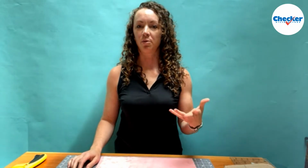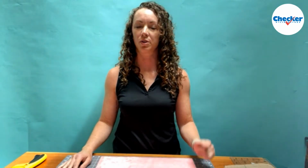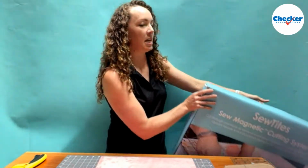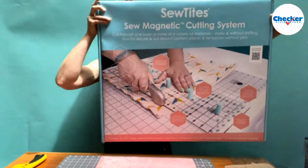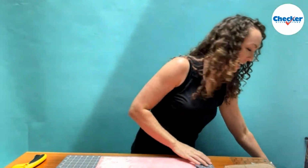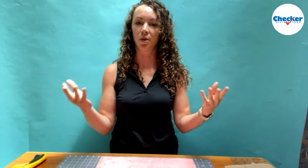People will be using it, we think, for everything from basting small quilted projects to leather work and all those kinds of things. The system does come in this is a mock-up, so a retail ready full color cardboard box with a carry handle. So you'll be able to just pop it onto your shelves. It's retail ready. If you have an online store, you'll be able to ship that. It is shippable. It has all the protection in it needed to ship the system.